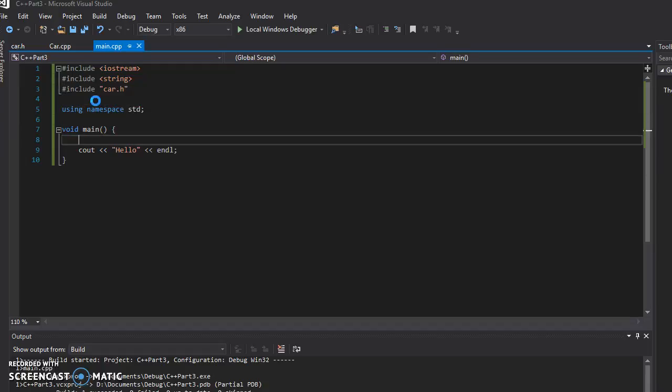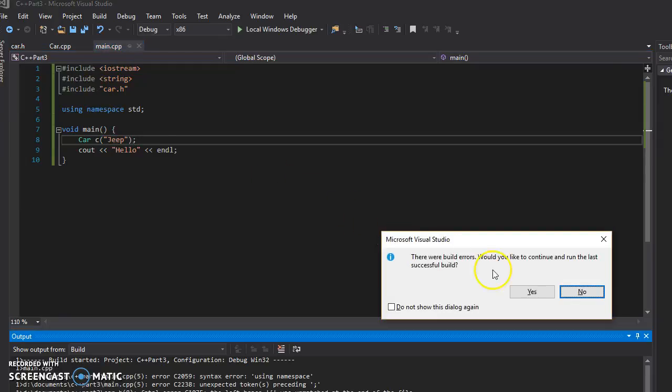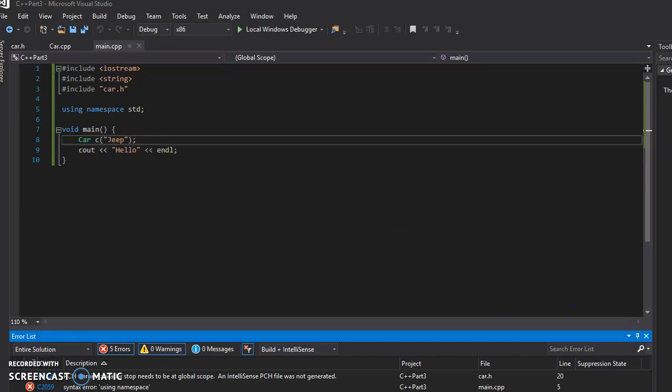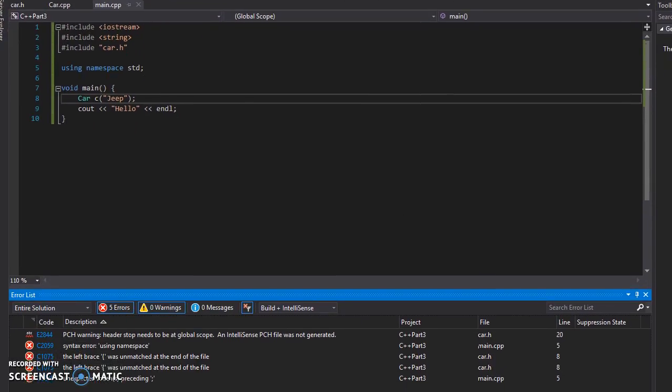So void main, car c, and because we added a name, all we need to do is just Jeep. Okay. Oh, come on. Okay.